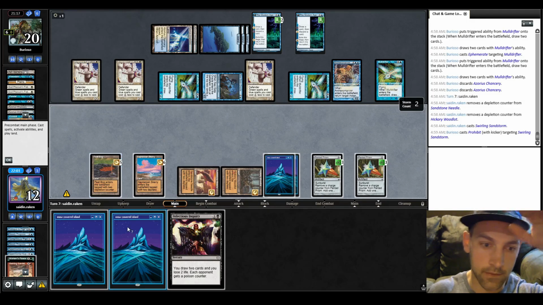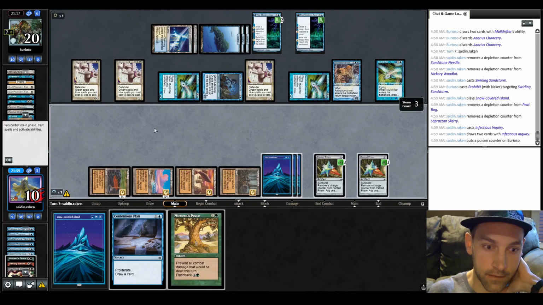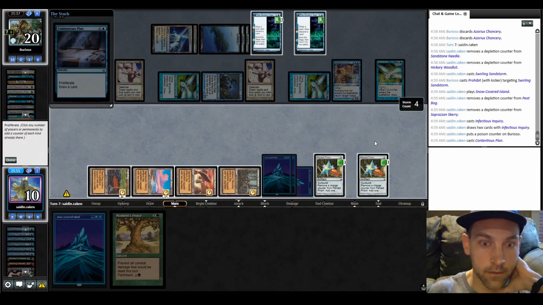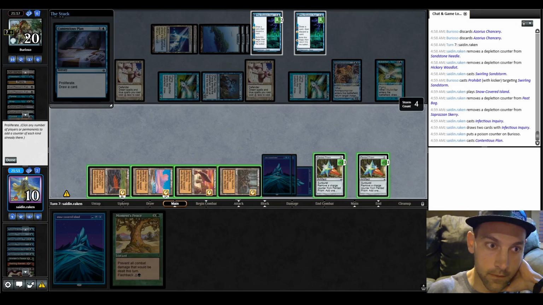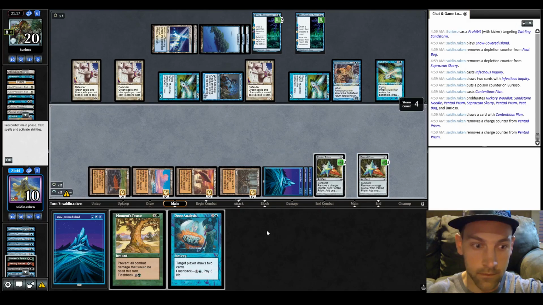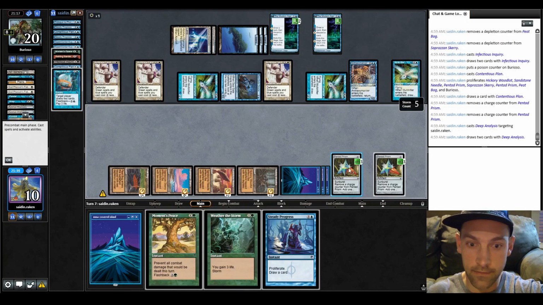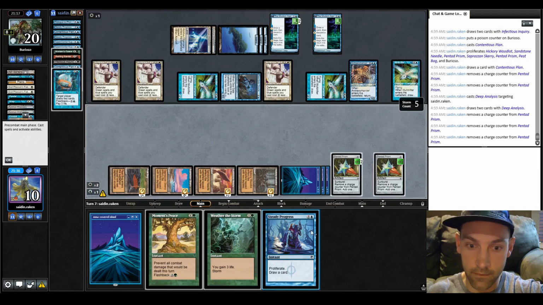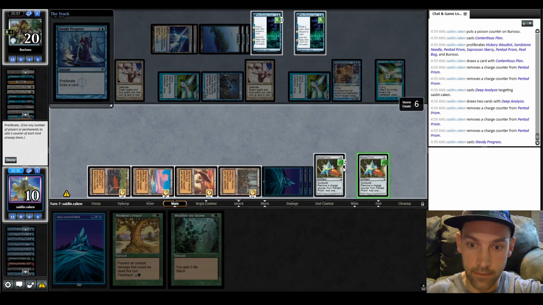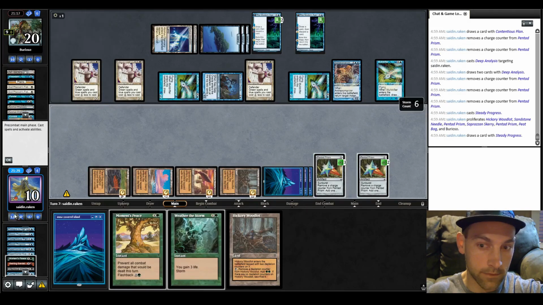Play a land. We're going to Infectious Inquiry. Hope it to chain. Contentious Plan. Set 7/8. If we don't hit a draw spell, we're dead. Deep Analysis. 4 mana. We're going to DA. Find a Steady Progress. We need one more. Progress. 1, 2, 3. We did not get there.